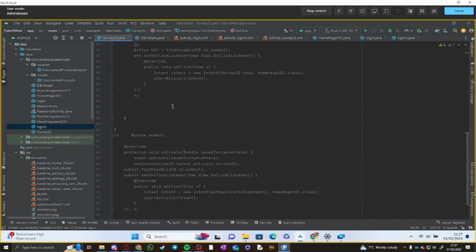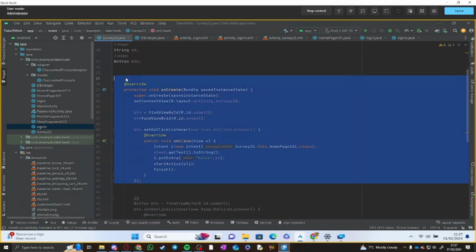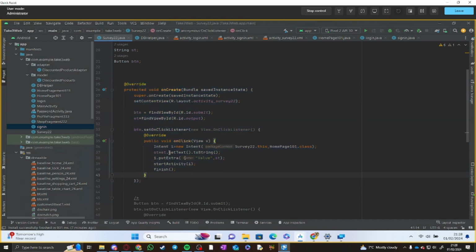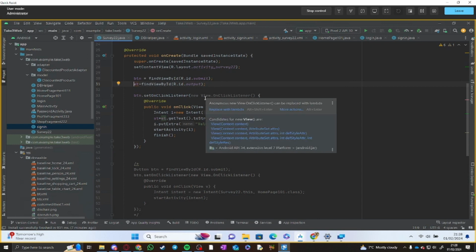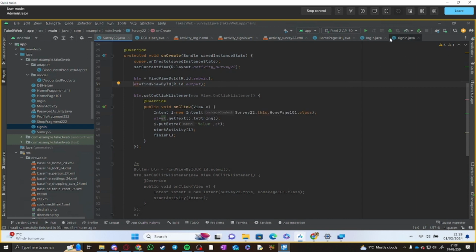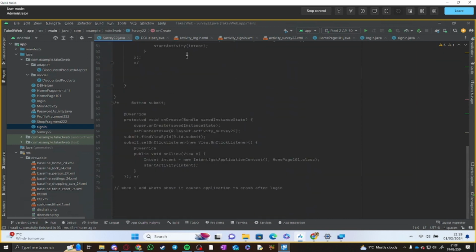Okay, next after you log in, you open the survey. This is what you do. You type in, because I typed in my name before and it popped up in the profile fragment. This is what needs to host the function of it. You have to make the text, or the edit text, or you input the name into a string, and you carry that string over to the XML file you want, and unload that string over there.